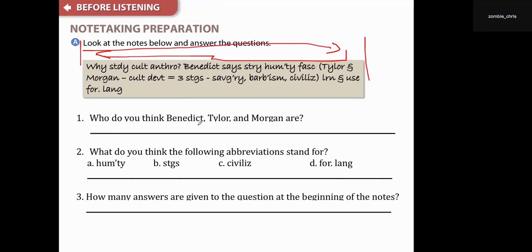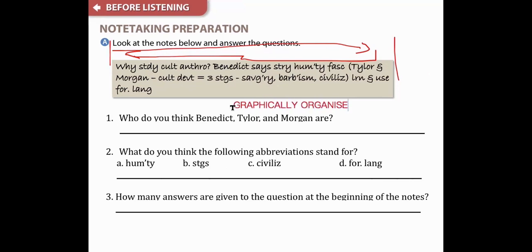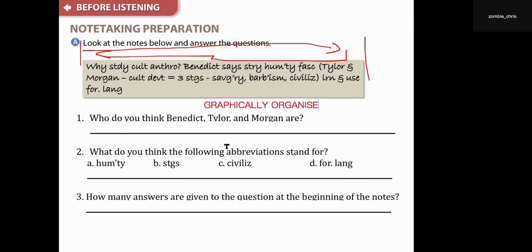It's very difficult to see how things are related. It's difficult to see which are the major ideas and which are the minor ideas. So it's usually a bad idea. It's not really recommended when you're making notes to go from left to right and just write as you would write an essay or as you would write normally on the page. We need to graphically organize our notes so that they're much easier to understand when we come back. So we'll see this on the next page.